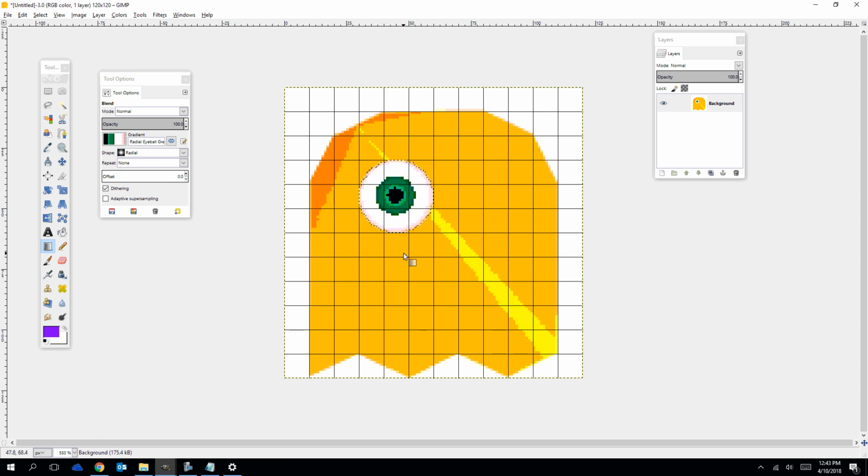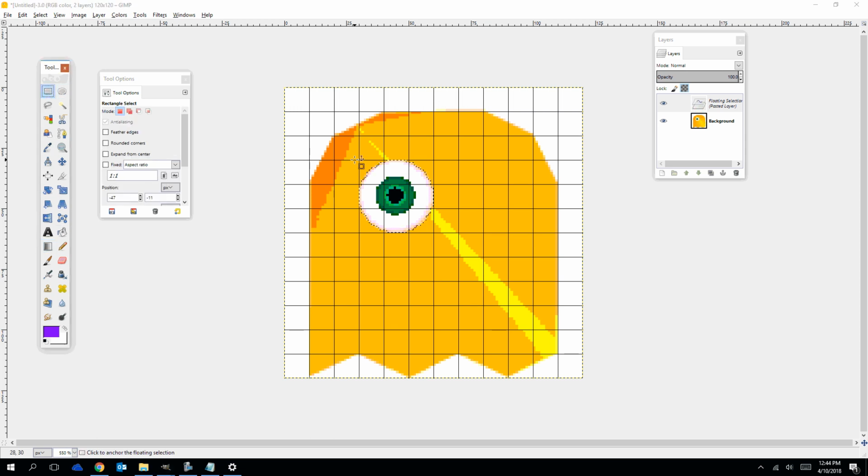Is that cool? Okay. Now, could I copy and paste this? Yes, I could. So if you hit Control-C, Control-V, right? Oh, that's cool. I just messed it up, but that was pretty cool. All right. So now if you wanted to, you guys can go and click on your Rectangle Select tool, right? And I could select this eyeball right here with a Rectangle Select tool and hit Control-C, Control-V, and then boom, I have another eyeball I put right there.